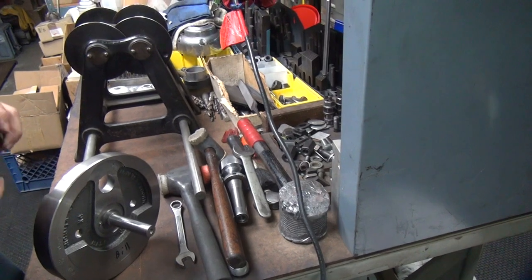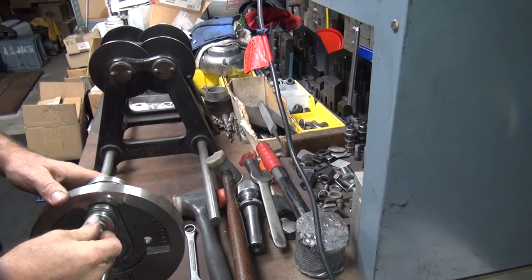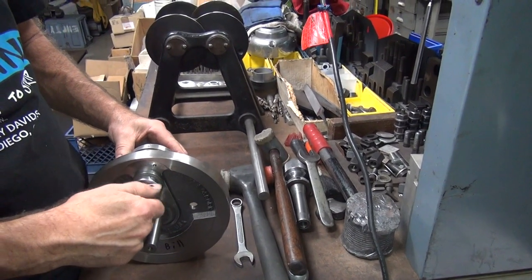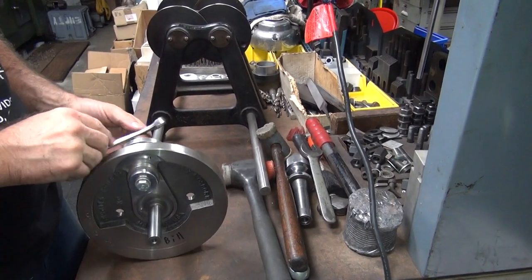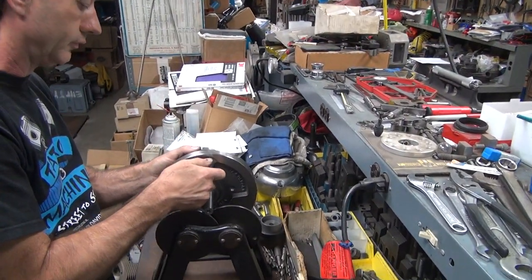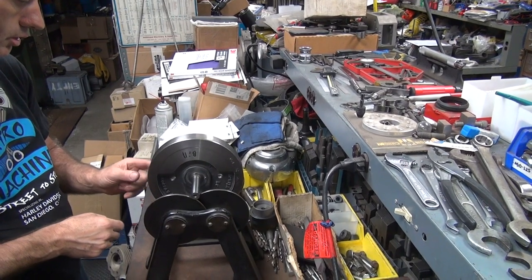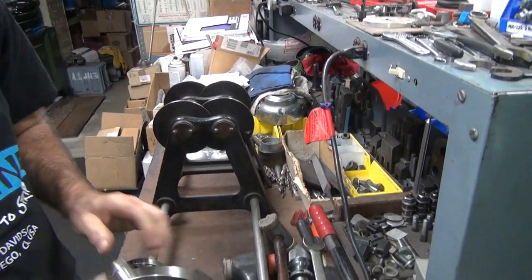Just gotta jockey back and forth until we get what we need. I need to make some bigger weights. Maybe that other big weight I had might have worked too. We just come with different combinations of parts until we get what we need. Hopefully this does the trick. Clear everybody. We're close here though. Got a lot of gap on this other side.